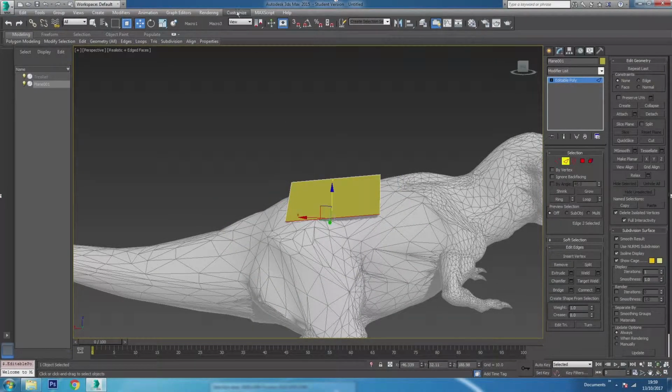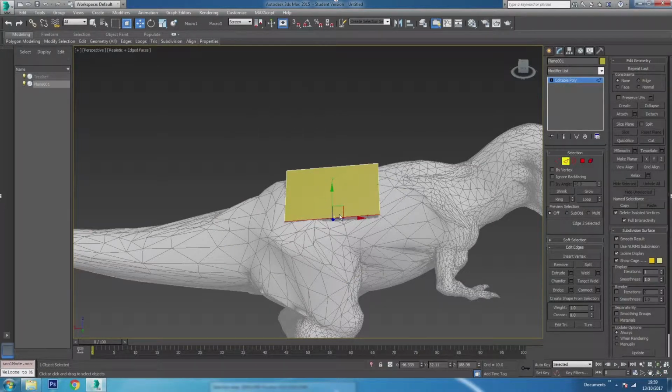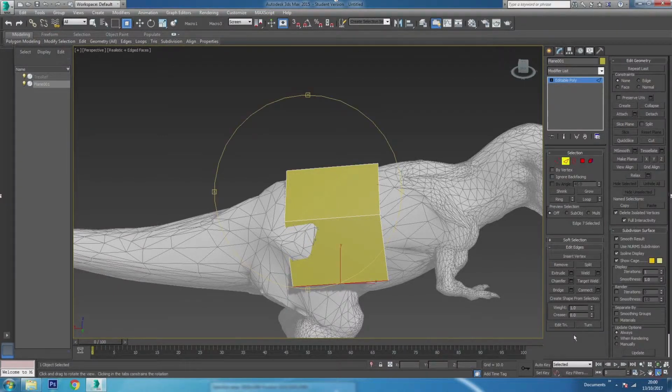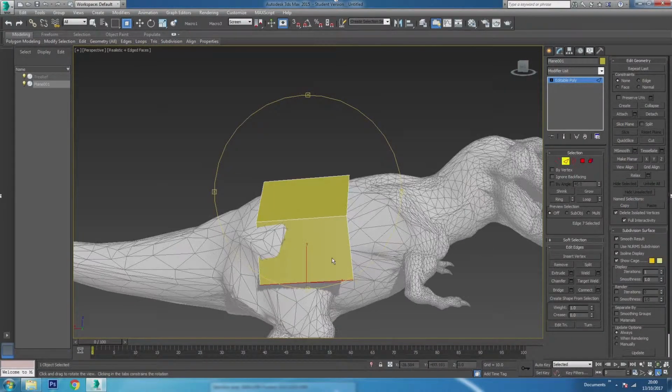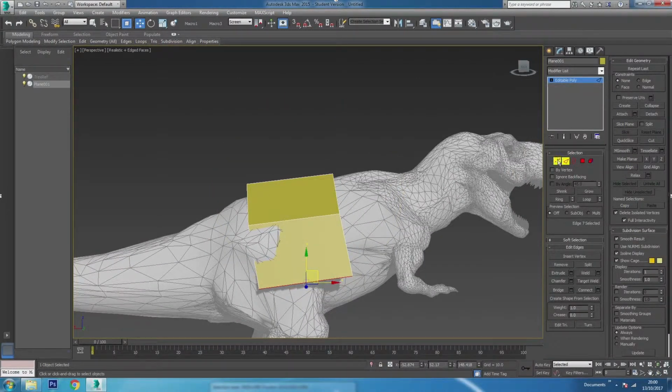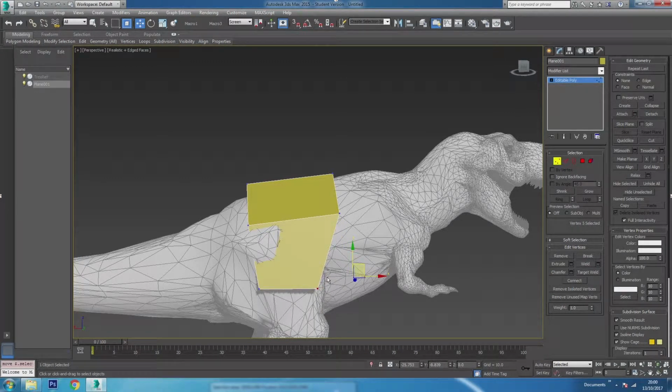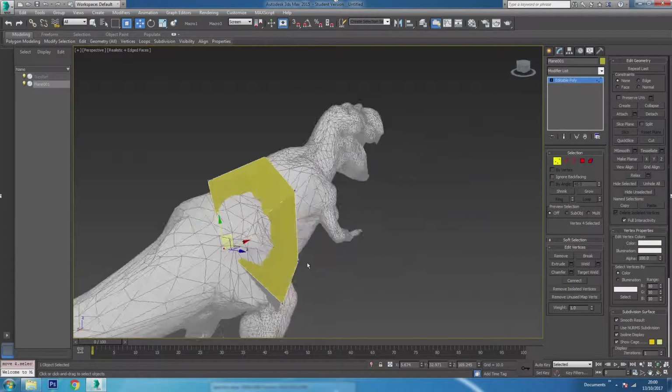So I'm going to switch to screen mode. This means that whenever I move, I'm going to be moving parallel to this plane that represents the screen. And if I shift drag, you can see that it doesn't move along any of the orthogonal world axes. And then I'm just going to move the verts around till I'm happy that it kind of represents where I want it to be.